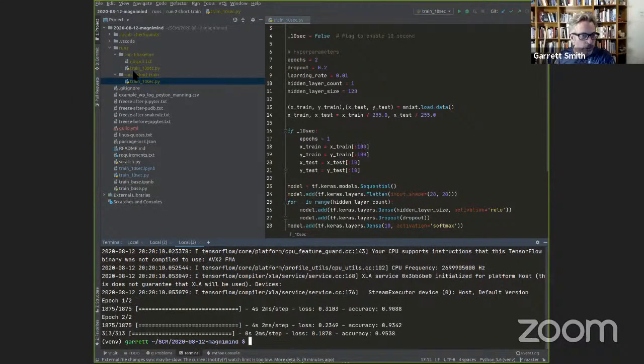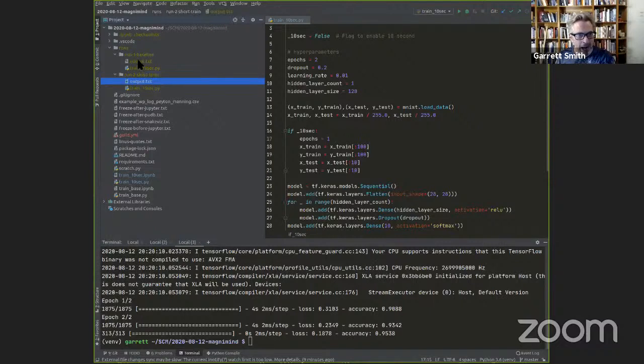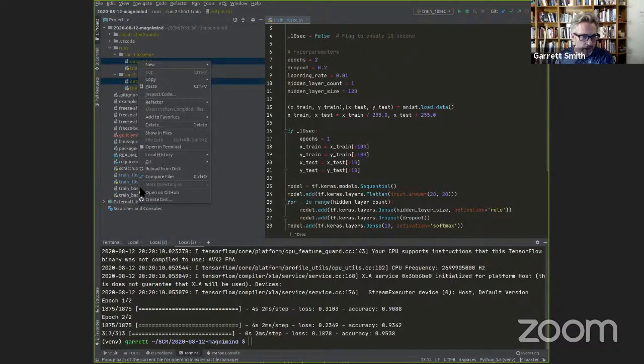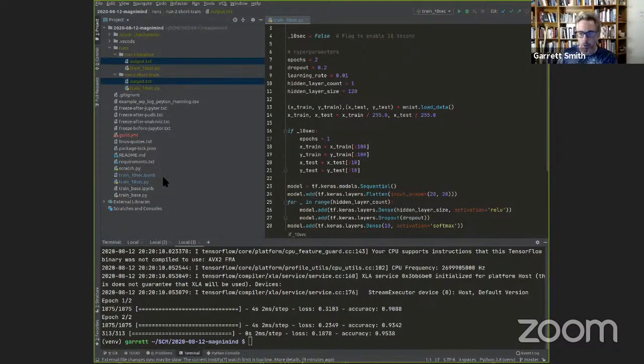Okay, so this should refresh in a second. I should get an output file here. But if I want to say, hey, let's compare these things, I can use, in this case, this editor. This IDE happens to have a compare files feature, and your editor might not. You can use simple diffing tools. It doesn't matter. You can use whatever you want to, and I can see here 95% versus 97%.